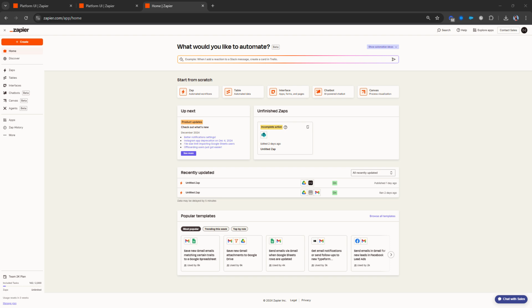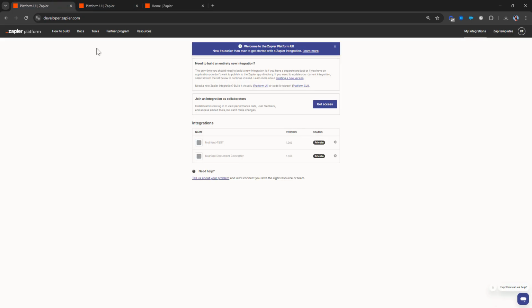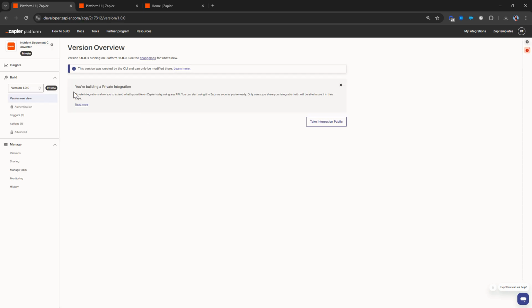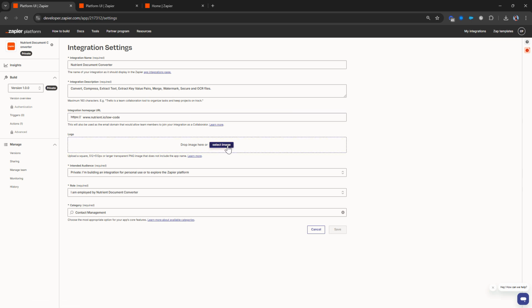In this tutorial, we are going to stay in the browser, not in Visual Studio Code, because we have created the connector and published it. But before doing that, I'll go into the developer profile, and if you see this is a connector, I want to click on it and give it an icon. So I'll click on select and select an icon, okay? And I'll save it. So this is how our connector would look.